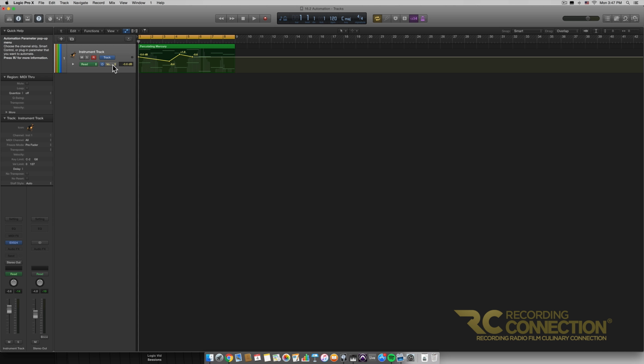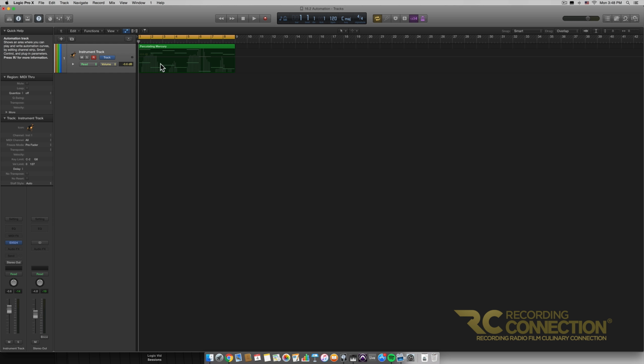An easy way to change the parameter that you want to automate is clicking on this dialog box and changing through the different parameters. I'm mainly going to be automating volume today for the track just because it's easy to hear the difference. It's a very clear thing that all of us are familiar with, obviously. So we're going to be working with that. We can simply click and drag points around to draw. We can also just highlight and delete, as I did.